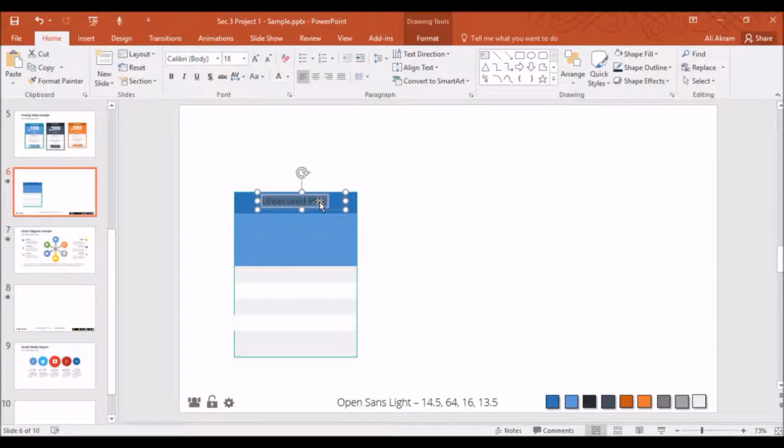Select it all and give it a font of Open Sans. Make it white in color and a size of 14.5. Make it centrally aligned. We can now adjust the position of our text box. Similarly, we'll insert text in this text box.